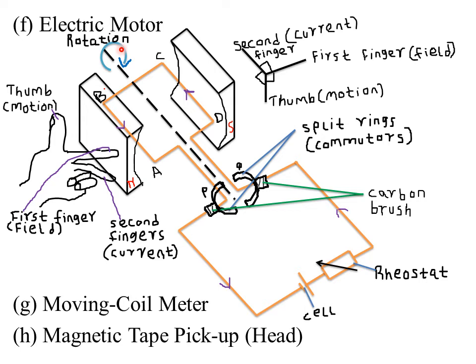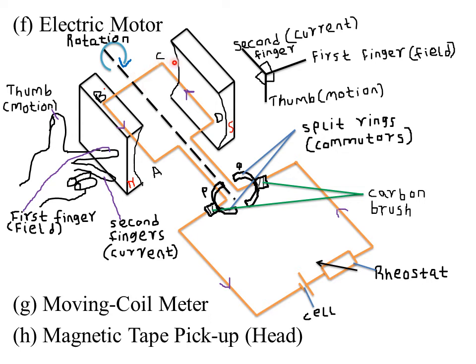We've said side AB will experience an upward force and CD will experience a downward force. Now, since the current in both sides is the same, it means the forces acting on AB and the forces acting on CD or DC will be equal, because they are being produced by the same current. So these two forces cause the coil to rotate in the clockwise direction until it reaches the vertical position with the side AB and CD down.